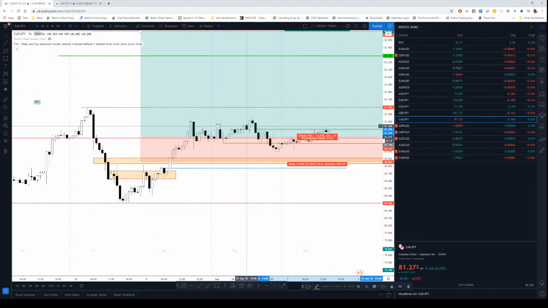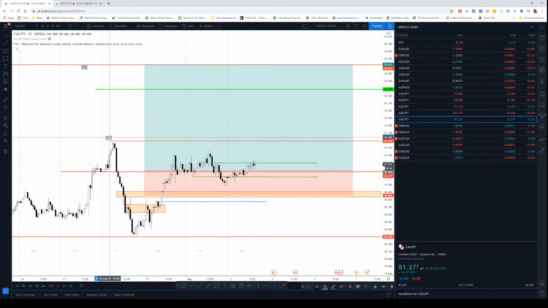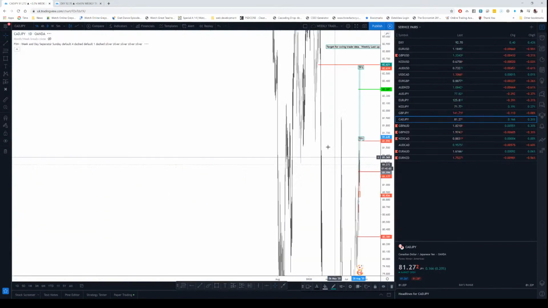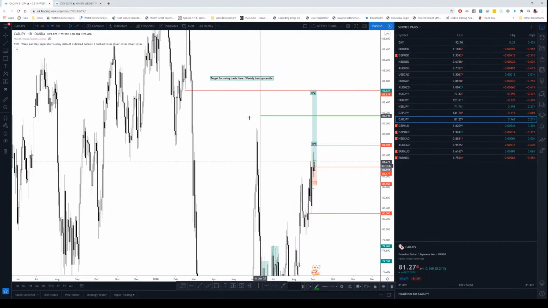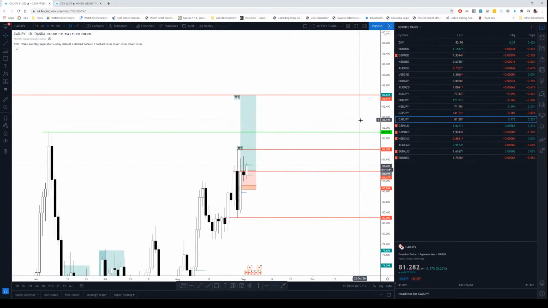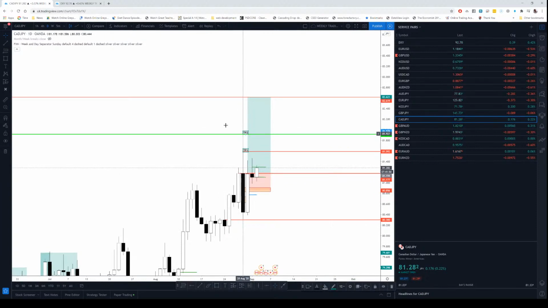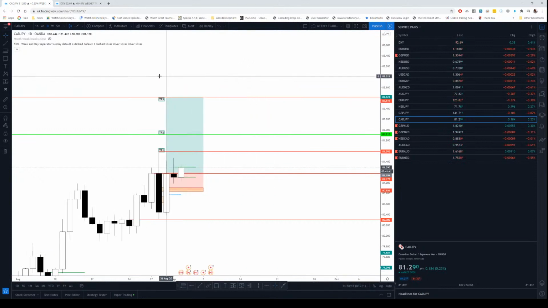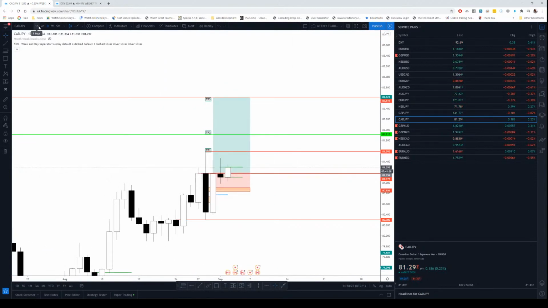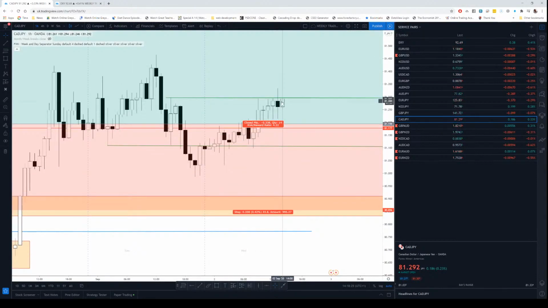If they do break and close above this, then I'll be adding my longs, and I'll just hold on to this forever. My first target is here, because I did get an entry yesterday at that level here. So my first target will be this one, and then I think there was a level on the daily. Nope, there's nothing. So once we break this one here, that will be another place I'll take something off, and that'd be TP3.